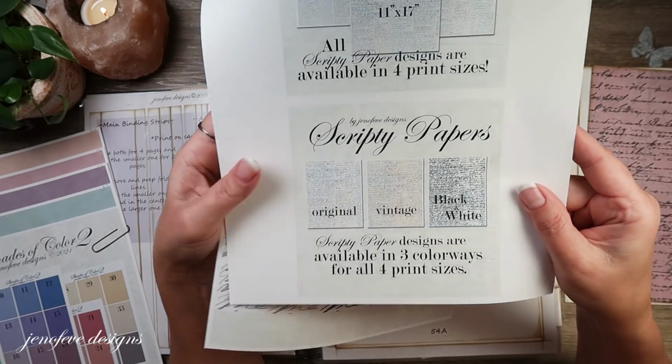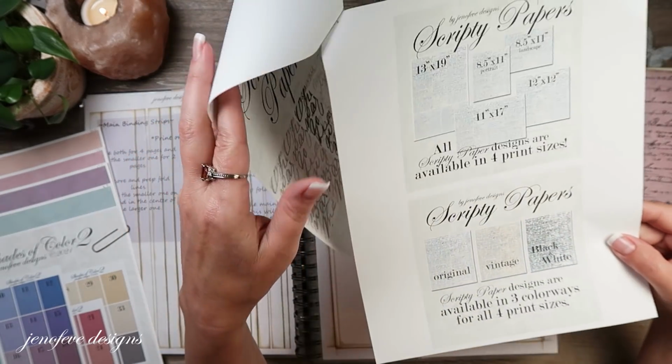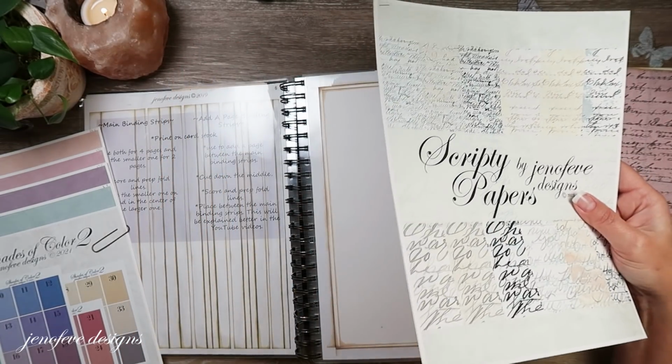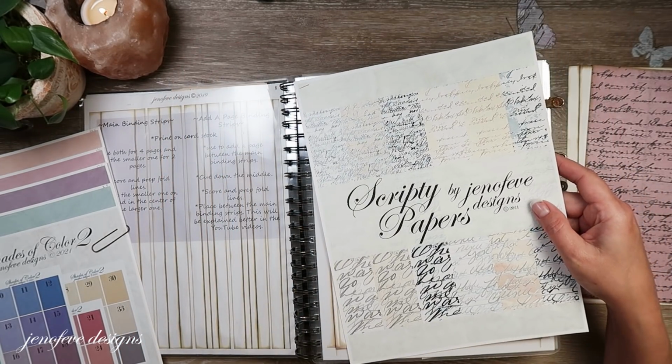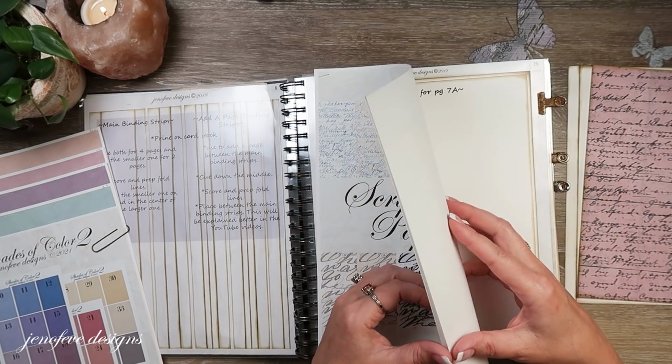I just wanted to remind you guys, it's also in the original, the vintage, and the black and white. You get tons of options with this set of templates, depending on if you have the ability to print larger. If not, you can still use those 12 by 12s and stuff.